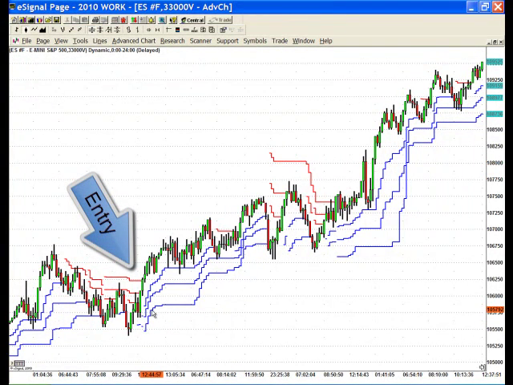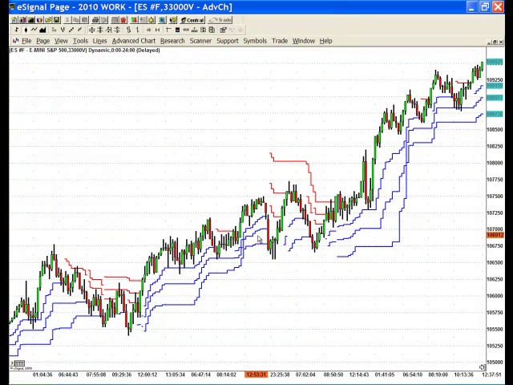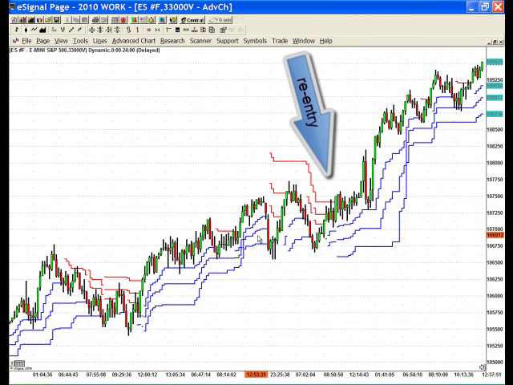A shorter-term trader should exit his position when the price closes outside the short-term trender. He should not re-enter until all three trenders are once more in agreement. Similarly, a medium-term trader should exit his position when the price closes outside the medium-term trender and not re-enter until all three trenders are once more in agreement.